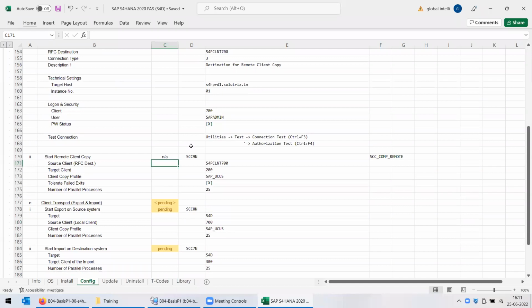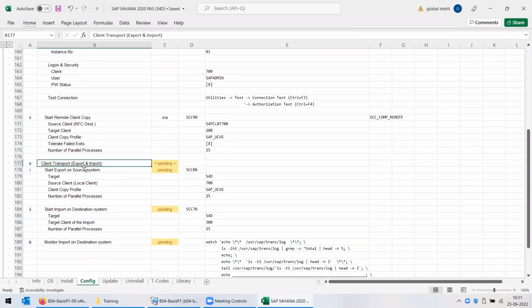Okay, now next comes your client export and import. What you can do is export your client from here, and you can go on the target. Is transport mandatory between source and target? Can you just clarify this question, Dinesh? Is STMS mandatory? Yes. Since you are doing an export and import, it will be done through your TMS. So that is the reason STMS has to be configured before this. Without that, you won't be able to do a client export and import.